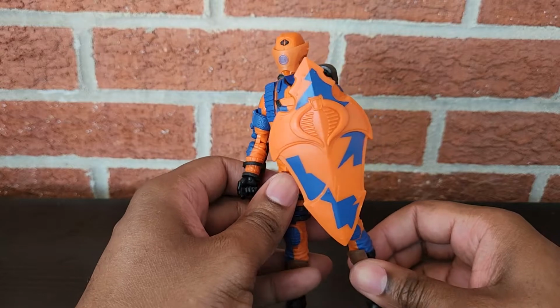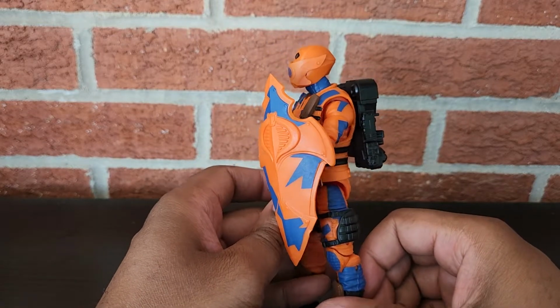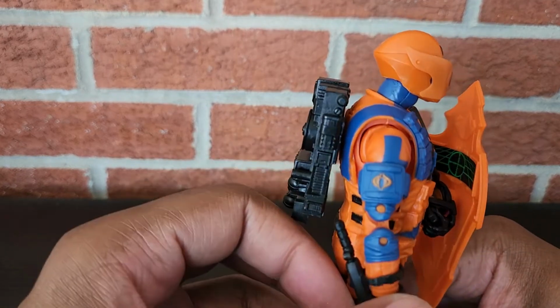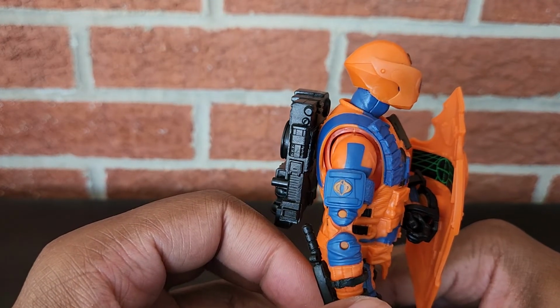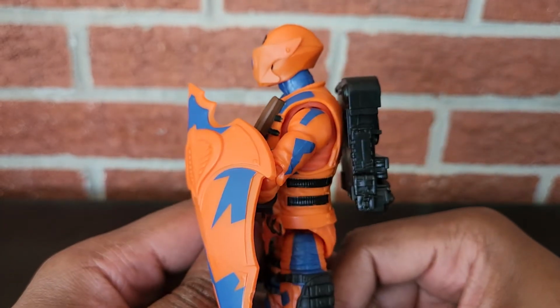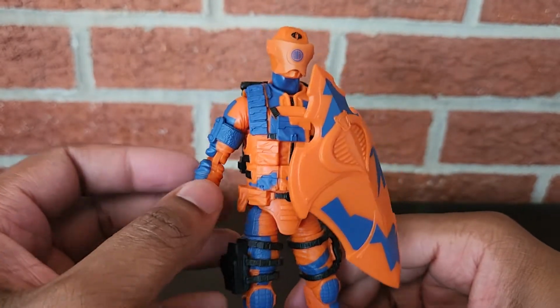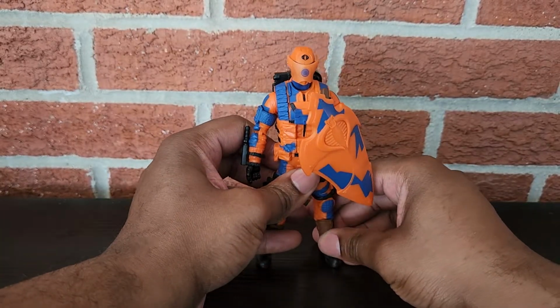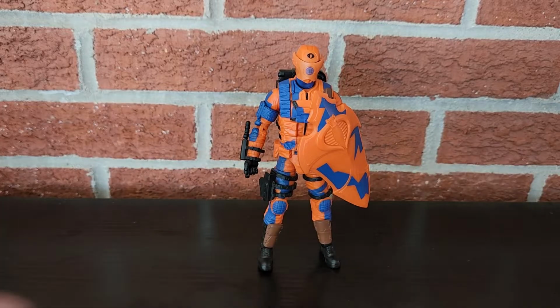But here is Alley Viper in all its glory. I am completely satisfied with this figure. Perfect update to the original Alley Viper. 10 out of 10 for me. I'm loving the 6-inch Classified series line so far. I like the route that they're going, and I like that we're getting a lot of original figures and troop builders.